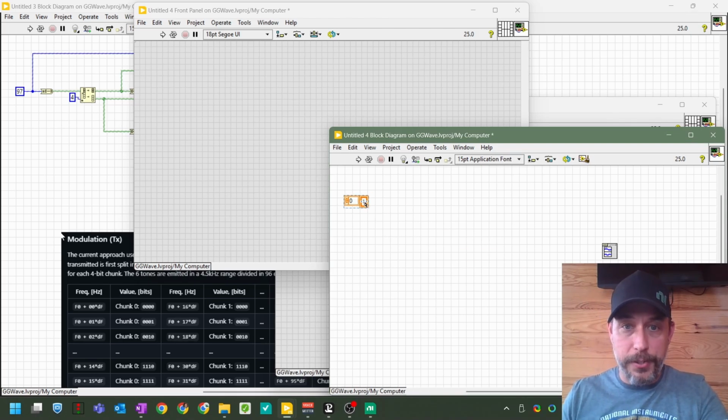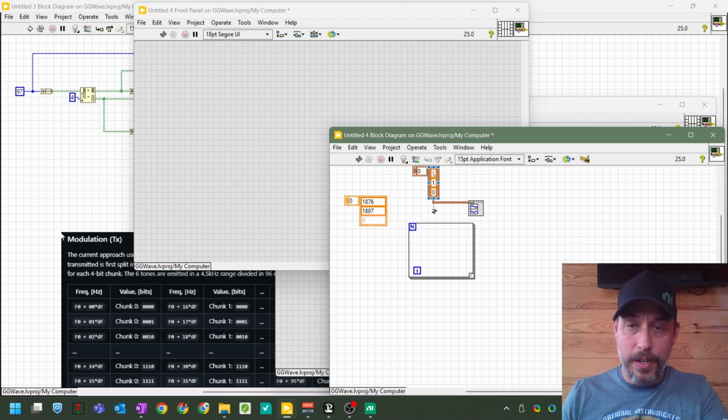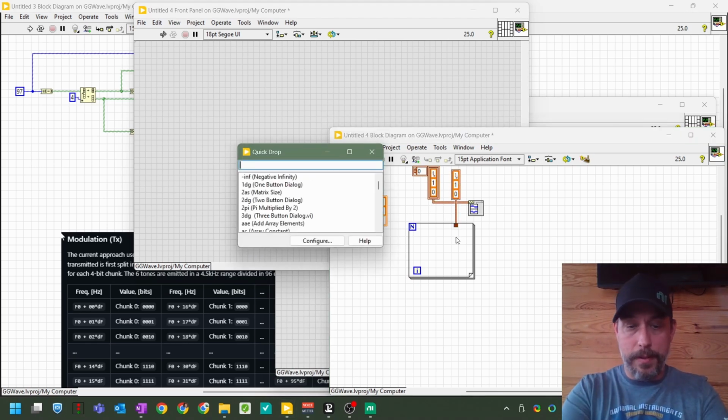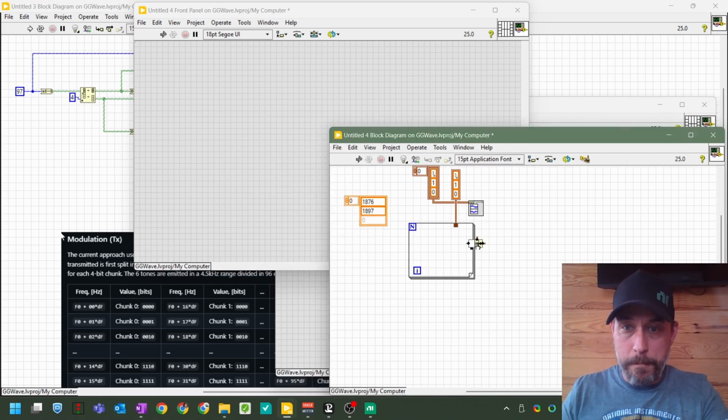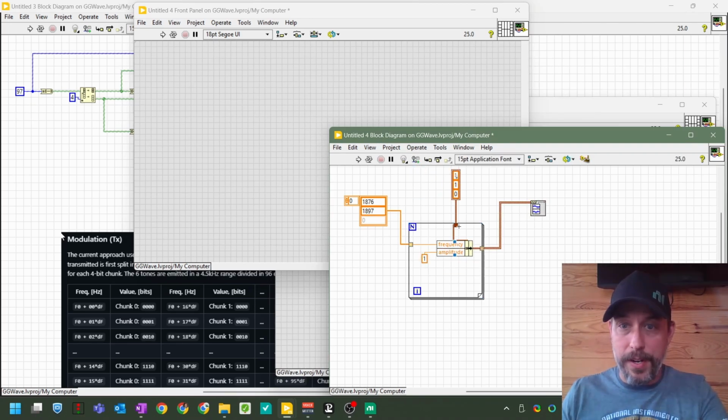Let's go ahead, and I've got my two values here. Let's make those a little bit larger. There's my 1876, there's that. And now I've got my function here in terms of the tones. And I'm going to basically make a loop that's going to fill all this information in one at a time. So let's take that as a constant, pull that out. I'm going to bundle by name. There you go. So I'm basically building up a kind of a lookup table, as it was, of all the different tones that I care about. Frequency, amplitude, we're going to make that a value of 1. And that should be it.